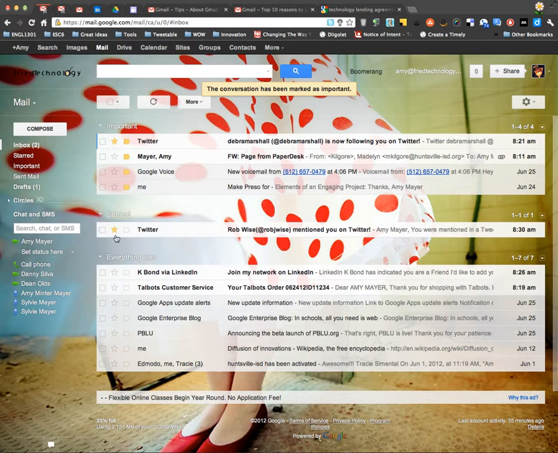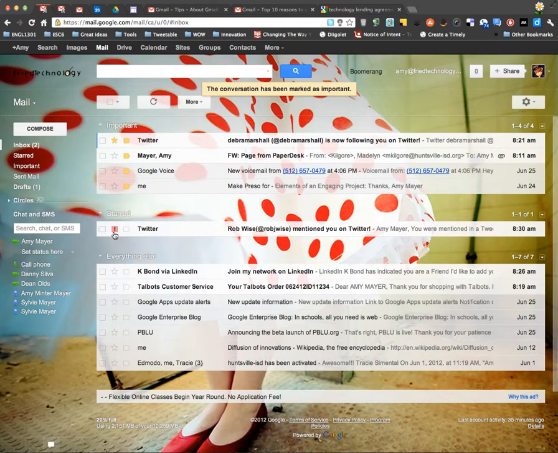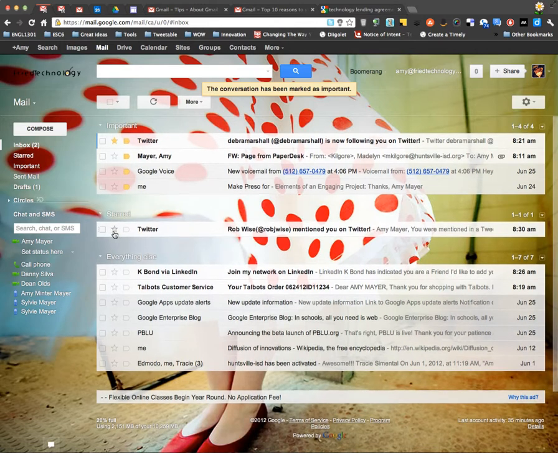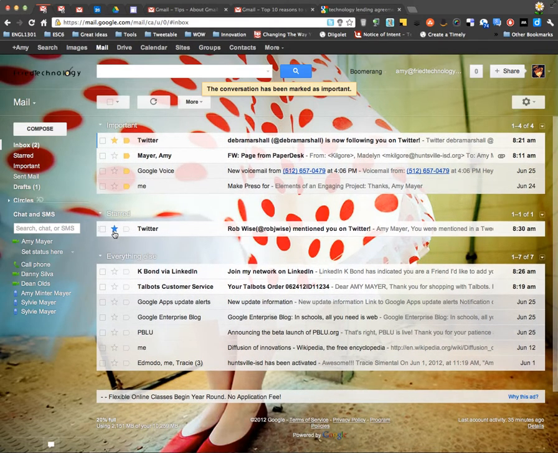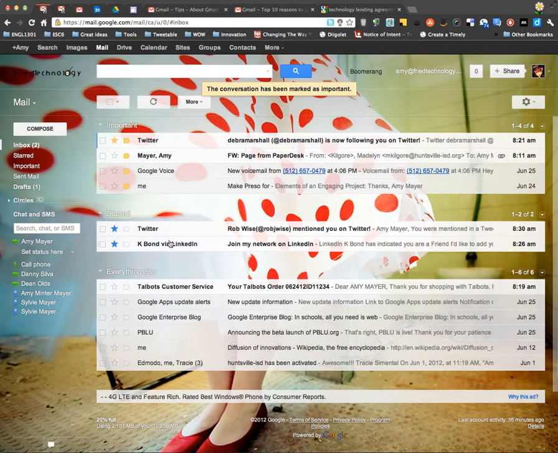Now, depending on your settings in your Gmail account, you also have multiple different stars so that as you click through, you can color code and change the star on this message. So for example, if I know that I need to get back to this and blue to me means get back to this, then I can make this blue, and maybe I also want to make this blue, and these messages as my screen refreshes will show up there in the middle. So hopefully that gives you a little bit of an idea how to get started today.